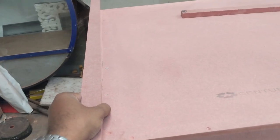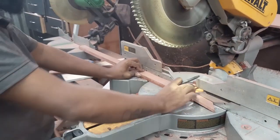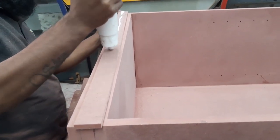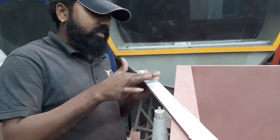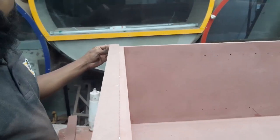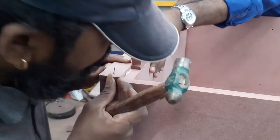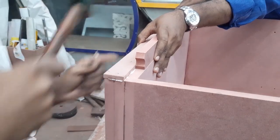After that here is 8mm MDF that I am going to use to beef up the border a little bit more because on the top end I need a different design and I don't want to put a chamfer piece there also. So I am applying glue and adding this to the 36mm MDF to just beef it up. To give space for the door to close and open I am holding an 18mm MDF piece while Shiva is driving the nails inside and aligning it properly.